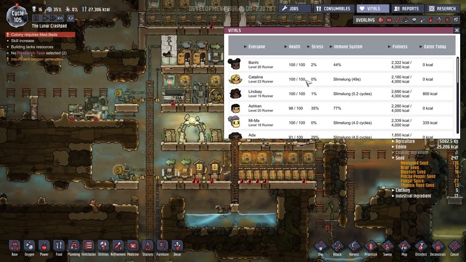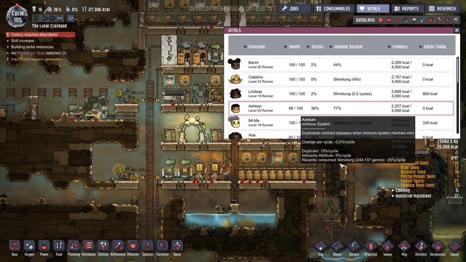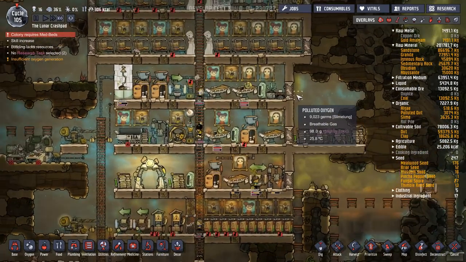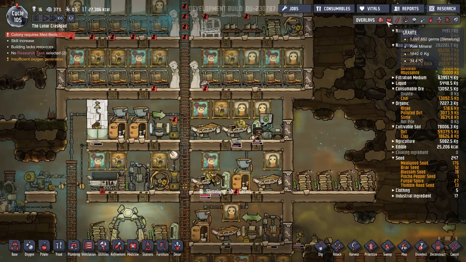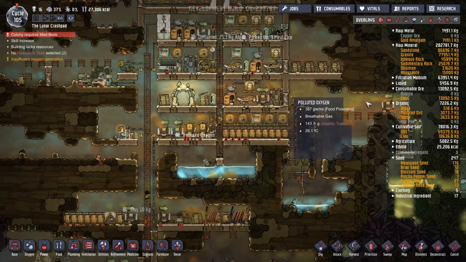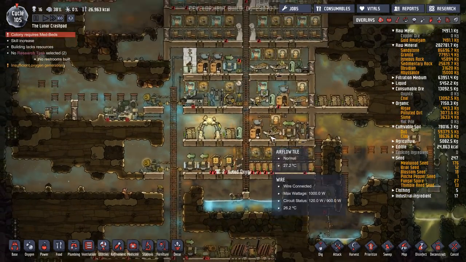Good. Let's have a look at the vitals. Catalina, slime lung, 41. Okay, she's losing the slime lung, which is good. We may have turned this around. Possibly. Stop complaining about the oxygen. We've got tons of oxygen. Shall I add another oxygen thing round down here somewhere?